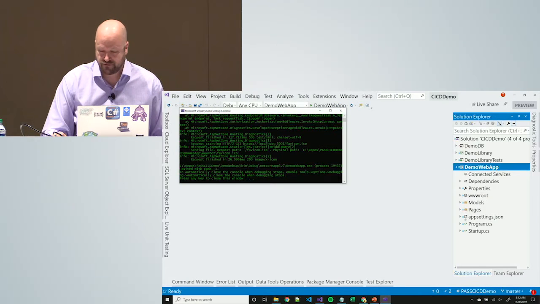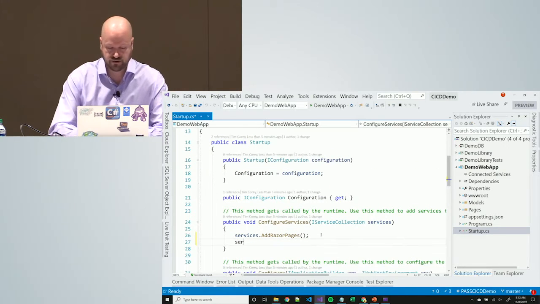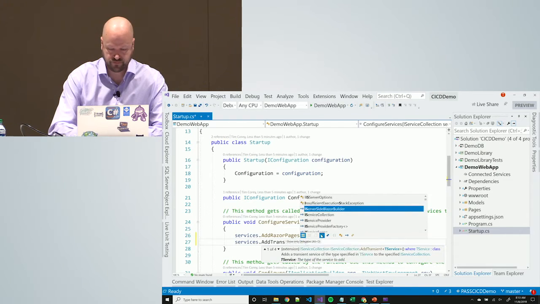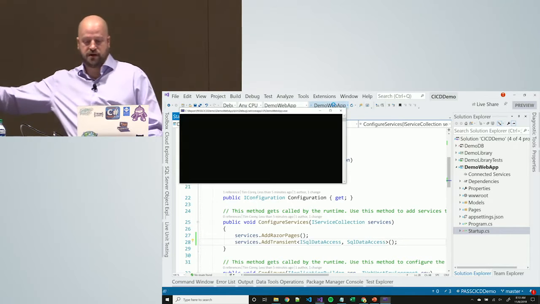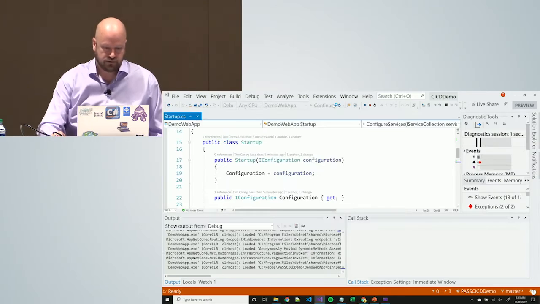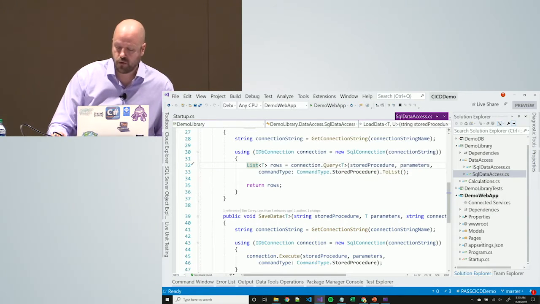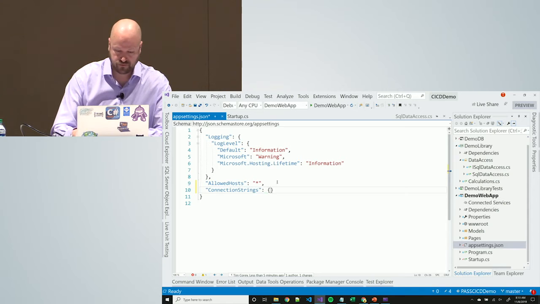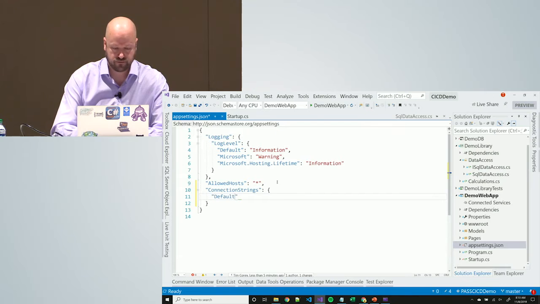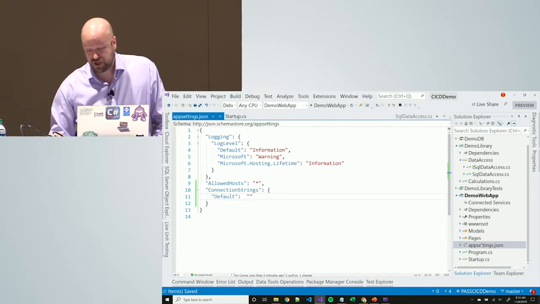Okay. So we have a slight bug in our code. No worries. I forgot one service. This is dependency injection inside of the new ASP.NET Core, which is awesome. We need a connection string. Cool. All right, we'll get there. So what I was looking for here is a connection string we don't have. So we'll add that. And we'll get that from our database in just a minute. So, trust me, this page works.